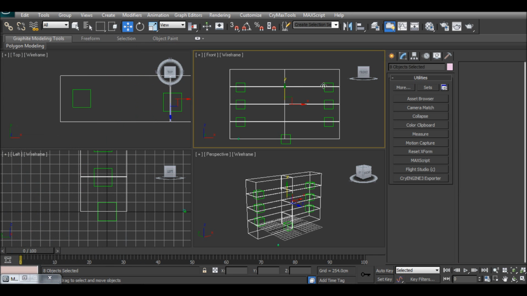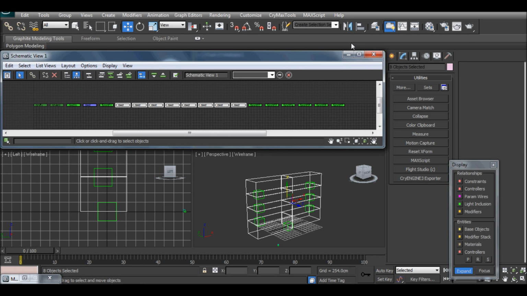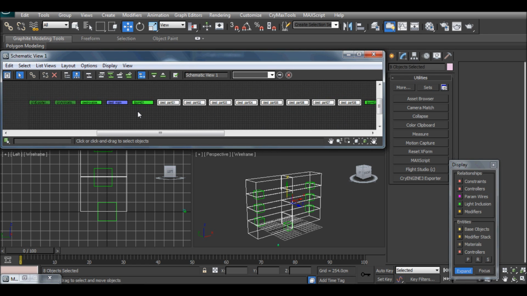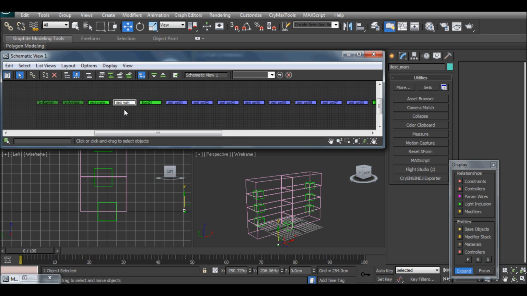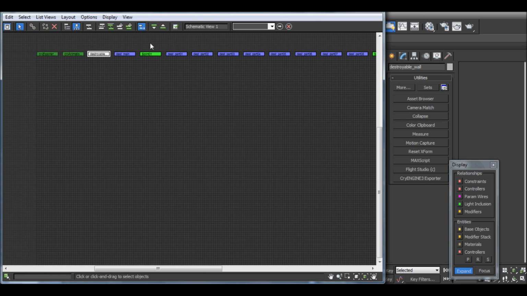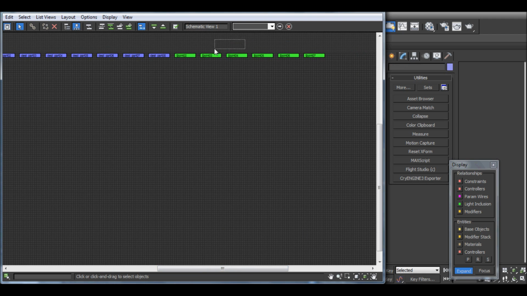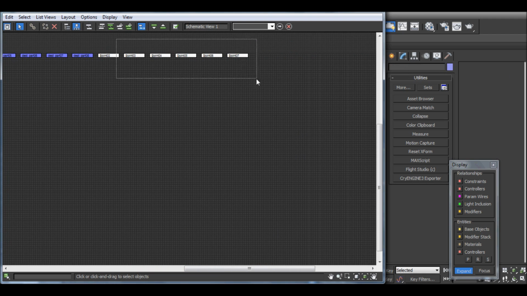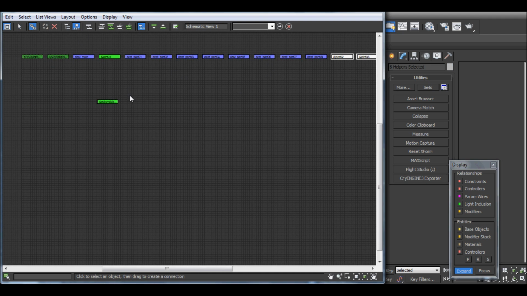Now all we need to do is export everything. No, we don't. Just realised we need to link everything up. So schematic view. That's our main piece here. Down here. No, this is the exporter. We need this exporter here. You can see it there. And I'll just make this a bit bigger. And now what we need to do is we just drag it out, and then we need all the joints linked to it first. Link up, link the joints.